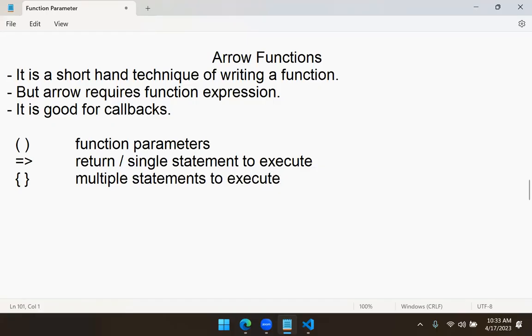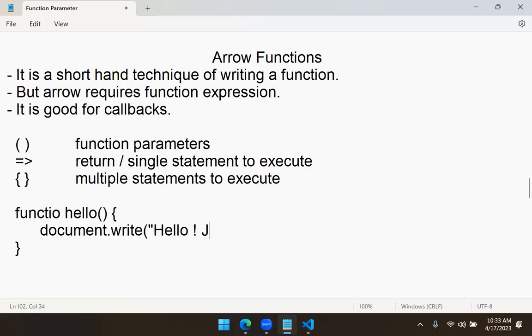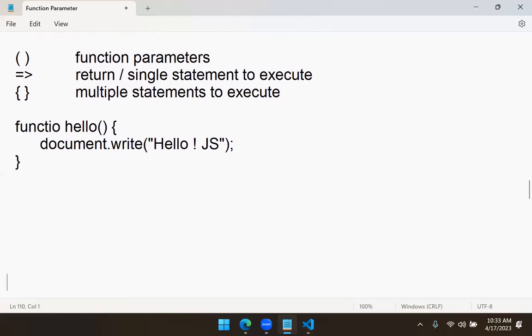For example, we are writing a function hello. It is printing some message: document.write hello JavaScript. Like this we are writing. Now, here we are defining.